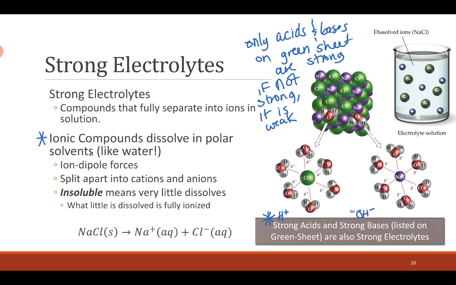But what does a strong electrolyte mean? A strong electrolyte means that it completely separates into cations and anions. There will be no neutral ionic solid left. Like if it exists in aqueous solution, then it's going to exist as separate ions. In this solution, there are no intact formula units. It's either all ions or it's not in solution. So strong electrolytes completely separate into their cation and anion.